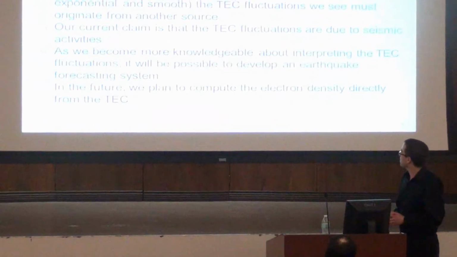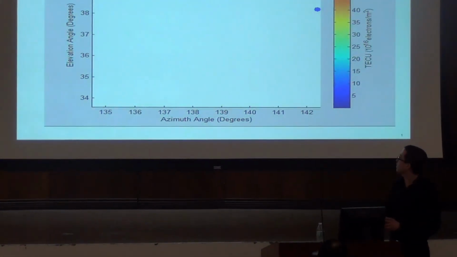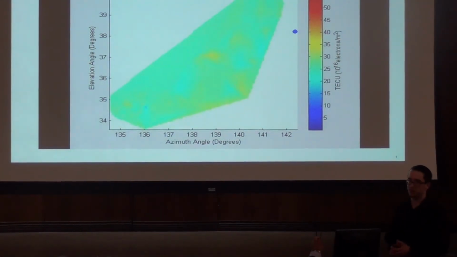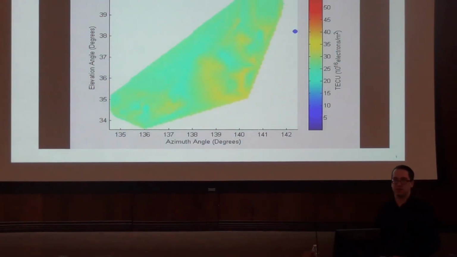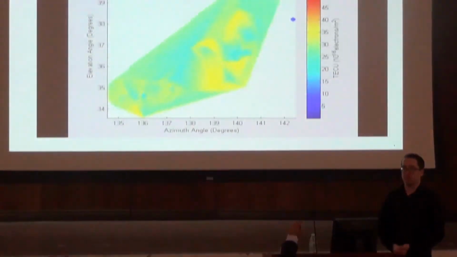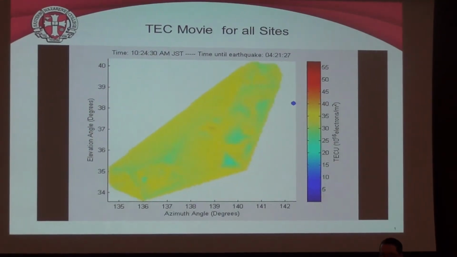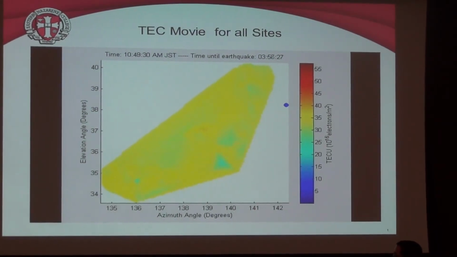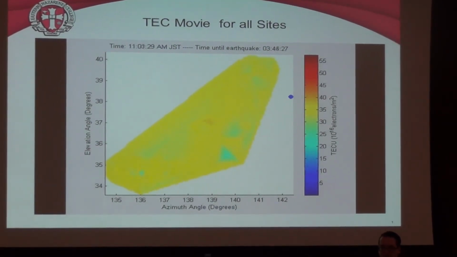Let's go back to that. I think you lost your audience here. What John is showing is that the blue dot on the right-hand side here is the epicenter of the earthquake, and this blob that we see in the middle is how the electrons are varying as a function of time. There's a timekeeper saying how long before the earthquake this is shown, about 490 seconds. Where there are a lot of electrons, in the middle we have purple, that's lesser, and then you have magenta and blue, which mean almost no electrons.